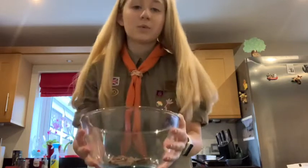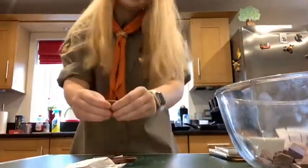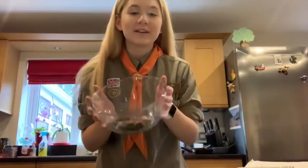Now I'm going to do one more bar of chocolate to begin with, but you can always add in more chocolate later on, so just use as much chocolate as you think is necessary. So now I have my 2 bars of chocolate in a bowl.